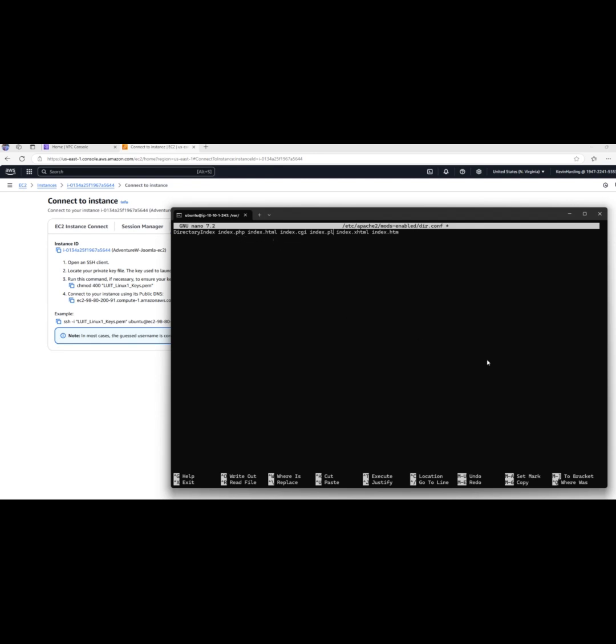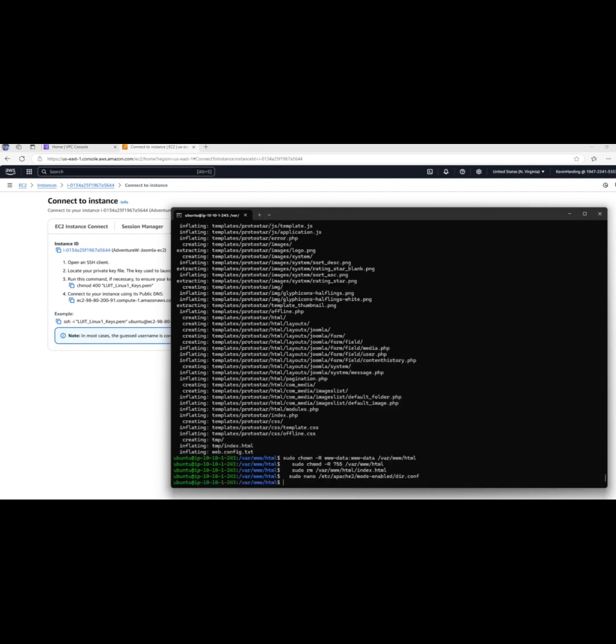This is going to be the preference. Now we're going to save our changes. Control O. We're going to get out, Control X. Okay, we're out of that file.